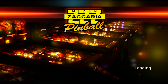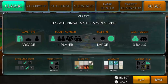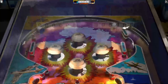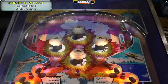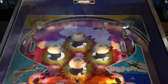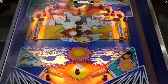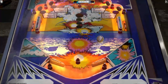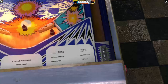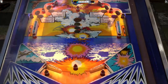Retro combat. Interesting table. That's better. Ah, spoke too soon. I'm amazed by people who can actually play this for a long time. Takes a bit of skill. You'd have to be really good. I'm really impressed with the guys who get the high scores in these digital pinball tables. Always impressed.